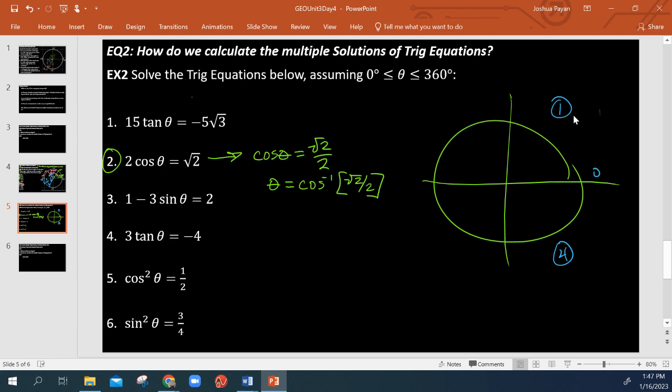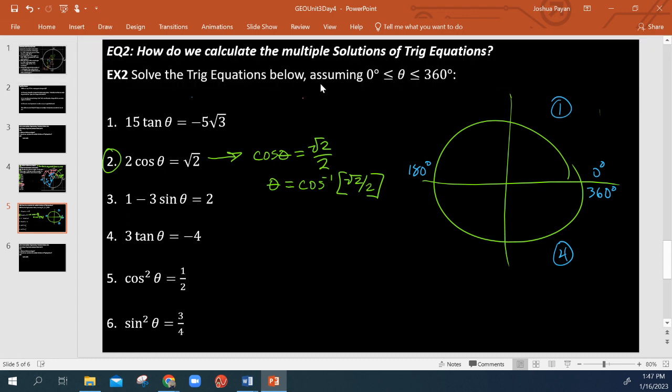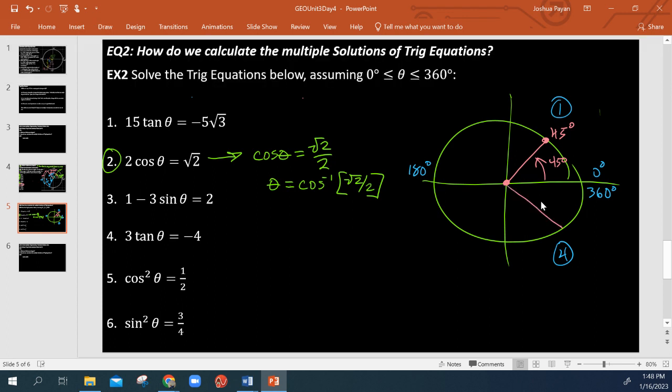Okay, so again, we have our little visual. Can't stress enough, this is geometry. It's super visual, and if you don't have that, it's going to make it a lot tougher. Okay, so our reference angle is 45 degrees. Well, duh, it's positive. That means our first solution, if our reference is 45, is going to be equal to a central angle of 45. So first solution is 45 degrees, just like I mentioned in the video before. When you have a reference angle in quadrant 1 or a central angle in quadrant 1, the two are going to be the same, right?